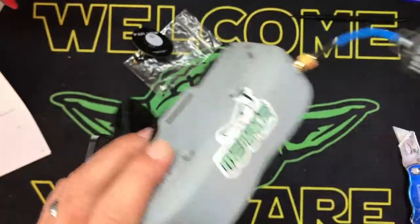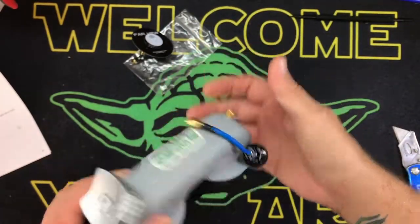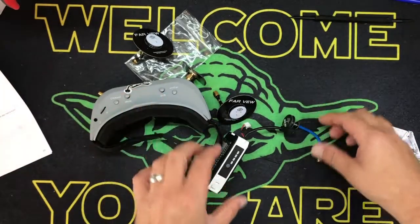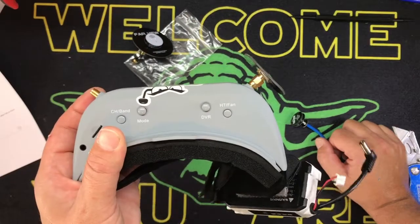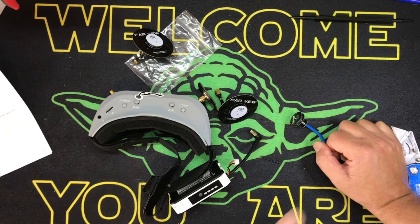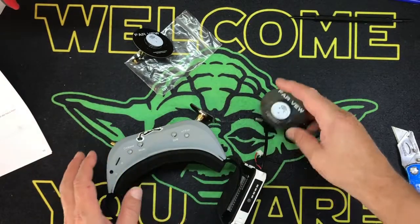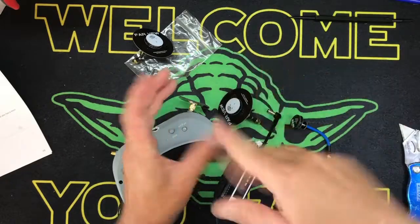We're going to take our new Commanders goggles and I'm going to unscrew my omni-directional pagoda and only use the Menace patch - which is a really good patch - and fly probably one of my drones so you can see the FPV or DVR footage and see what our range is just with the patch. Then we're going to turn around and go behind us. After that I'm going to slap on the FarView and do the exact same test, and see which one performs better. My guess is the FarView is going to have a better radial capacity.